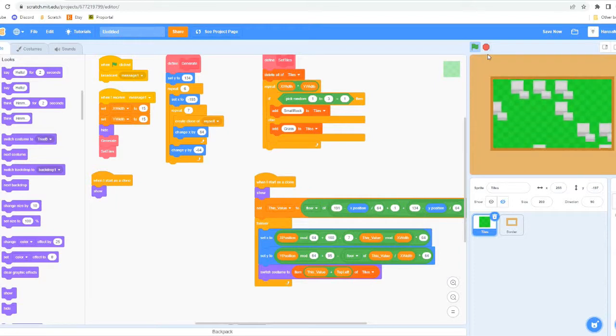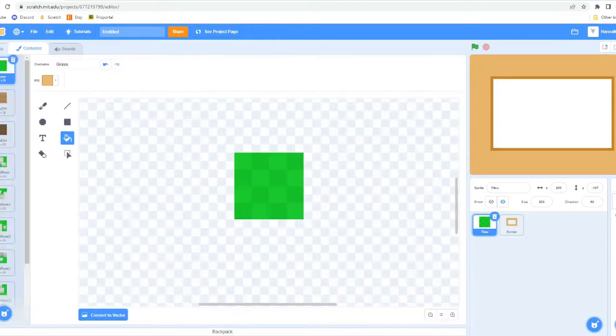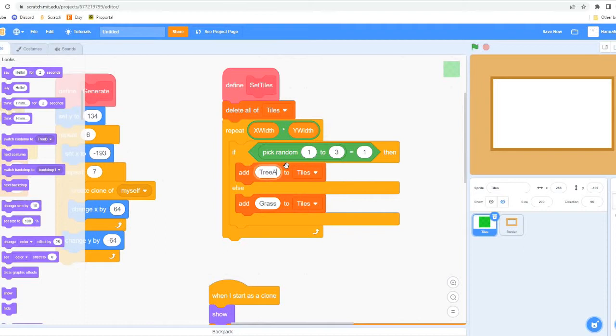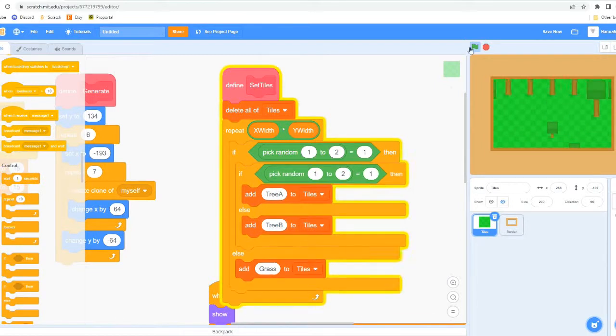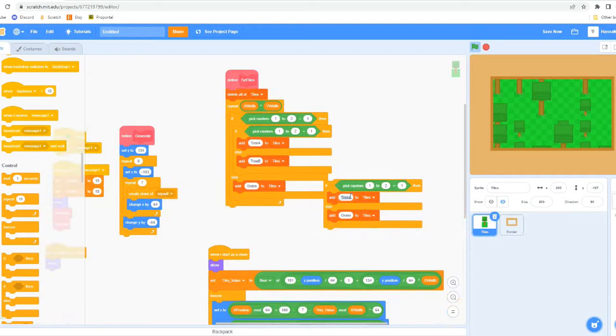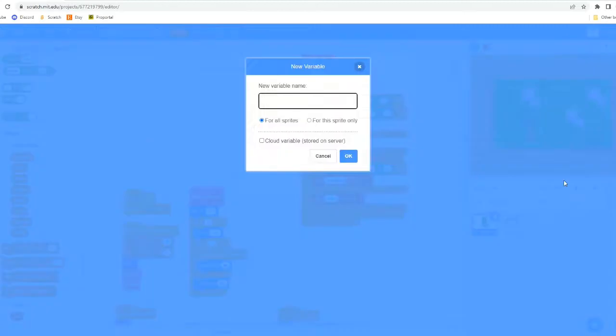I'm using WASD for movement, and I change variables for the X and Y positions in the world. There's also a variable for what tile is in the top left corner, so that the tiles know what costume they need to take. All the world's tiles are stored in a list, and then the clones can use their values to determine which costume they should show from that list.